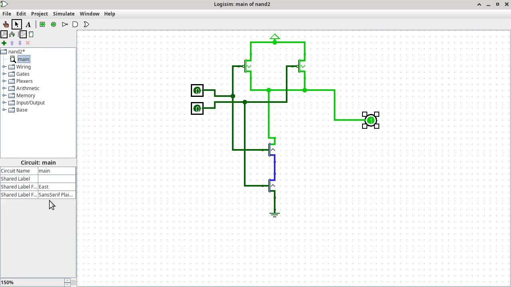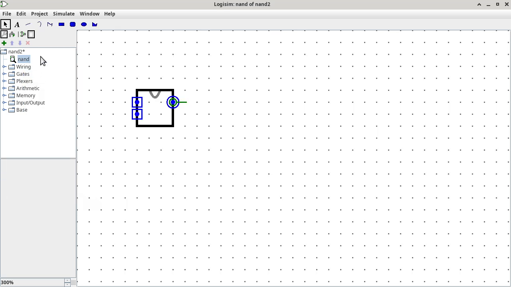So I'm going to go to the circuit here and change the name to NAND. And I'm also going to go to the appearance here, just to emphasize this is our NAND gate. So we just put a label here. This is our NAND2 gate. Because without this, it's going to be a little hard to find out what a chip is. Okay, so this way it is labeled.